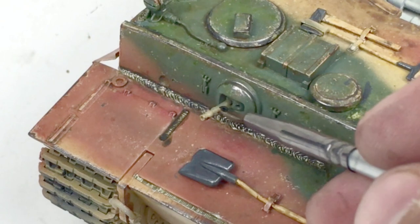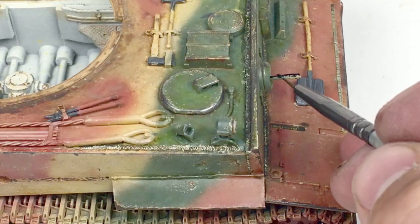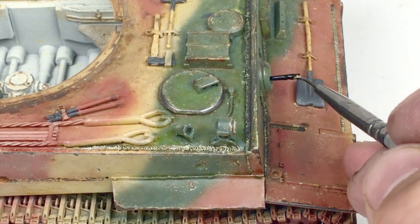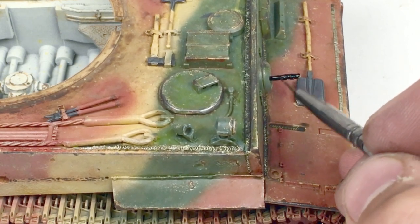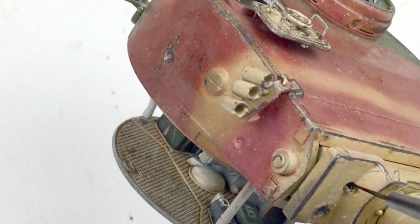After those are glued on, I need to paint the bow machine gun and the coaxial machine gun with black. I can't remember if it was glossy black or flat black, although in the big scheme of things I don't think it really matters since they're such a small detail. After I was done painting them, I did polish them with graphite.